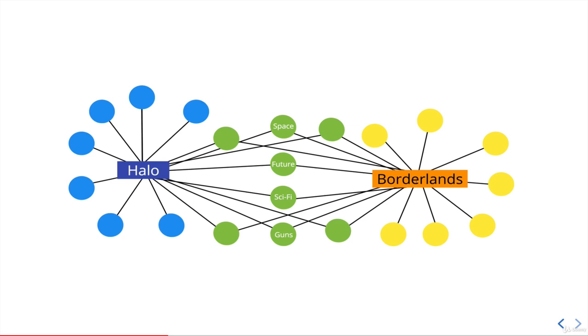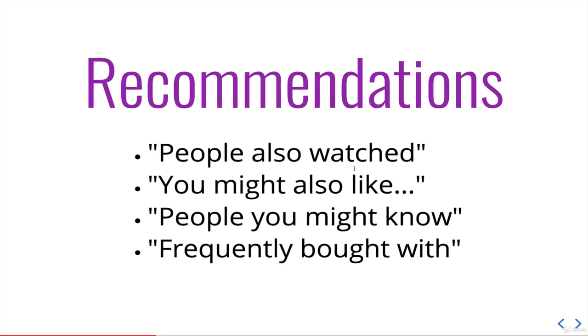And then to suggest something, let's say I bought Borderlands and I finished it, to have a little box pop up and say people also looked at X, you write code to figure out what games have the most in common, which ones share the most nodes. Okay, well in our graph it's only Halo, so we'll suggest Halo. So the data sets get way more complicated, but anytime we're talking about this sort of X also did this, or you might like this, or you should buy this, I guess that's a little more forceful, but you might want this, those are recommendations pretty much always stored with some sort of graph structure.